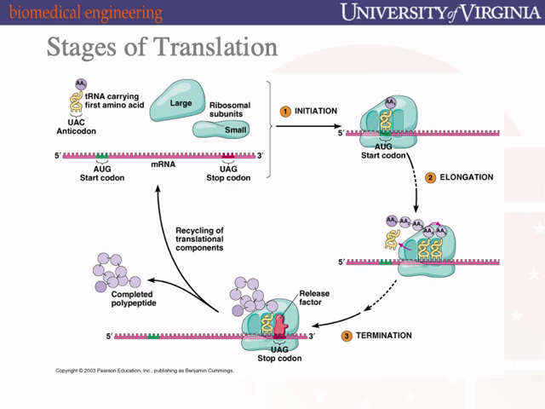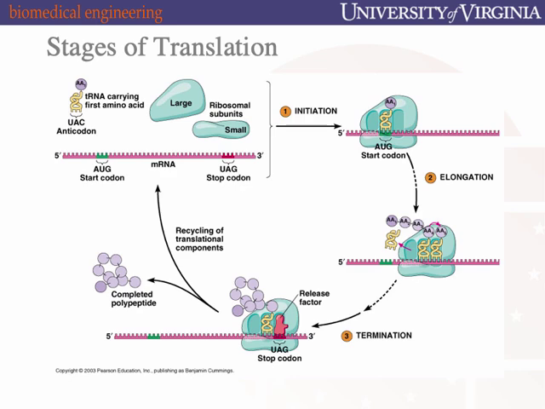As with the other facets of the central dogma, we'll walk through the same way — an overview of the process, dive into the details, talk about prokaryotic translation, and then speak to the elaborations or differences with eukaryotic translation. What are the players in translation? We need the mRNA, we need to know where to start and stop on that mRNA. We need tRNAs — transfer RNAs — to convert that mRNA information into amino acids and thus the polypeptide. And we need the ribosome, which has two major subunits that assemble around the start codon. That's initiation.